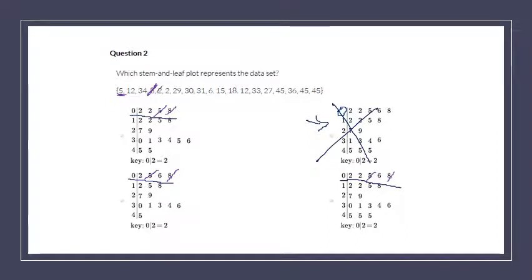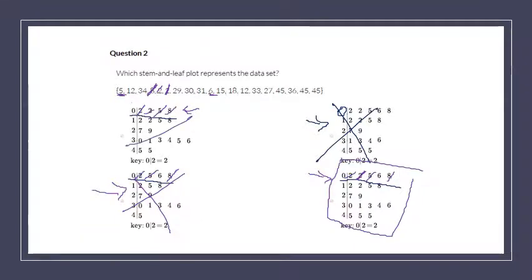We've got a 2. So a 2, a 2, and a 2. Then we've got another 2. So that one's there. Uh-oh, I don't have it in this one. So that's not our answer. But I do have it in the last one. And then I see a 6. I don't have it here. But I do have it in this one. So this one has to be our answer, the last one. This first one cannot be our answer because it did not have the 6 on that stem and leaf plot.